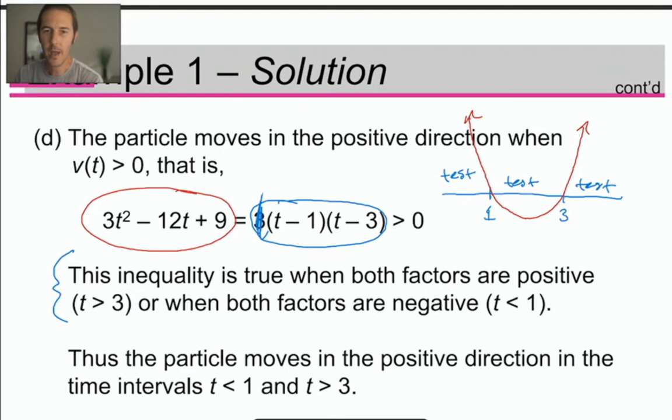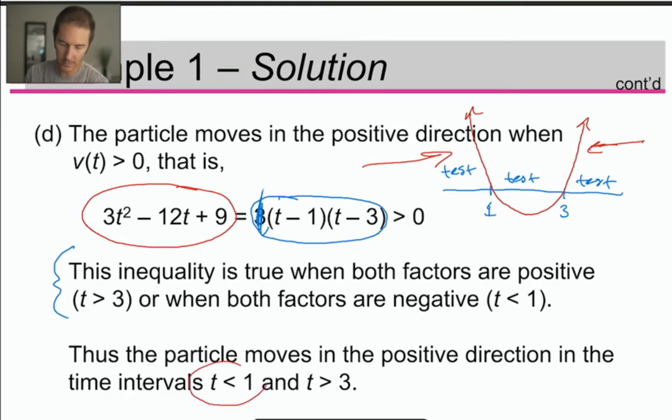Now looking at that parabola with the blue axis as the t-axis, as the horizontal axis, you tell me, where is that parabola greater than 0? I'd say this part that's sticking up above the horizontal axis here, and this part that's sticking up above the horizontal axis here. That's when the velocity is greater than 0. In other words, look at the bottom of your screen. In other words, when t is less than 1 and when t is greater than 3. Those arms that are sticking up above the x-axis. That's when you have velocity values that are greater than 0.